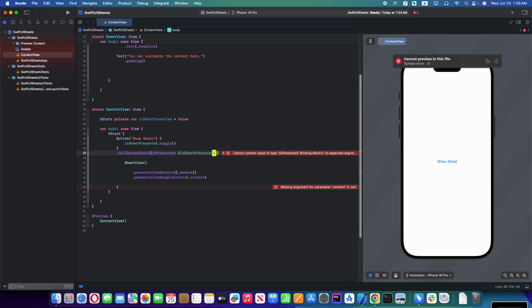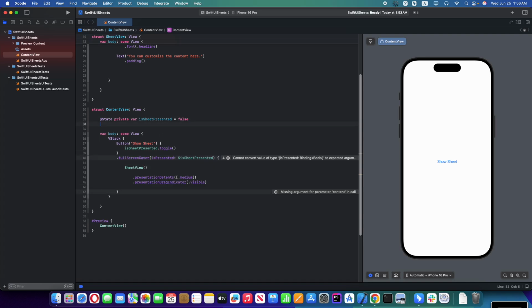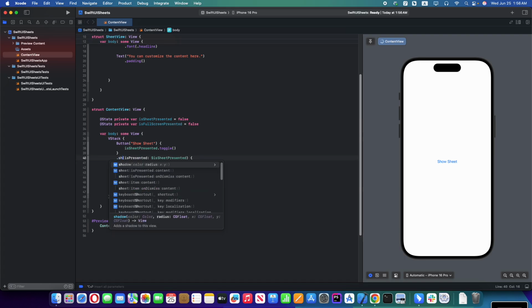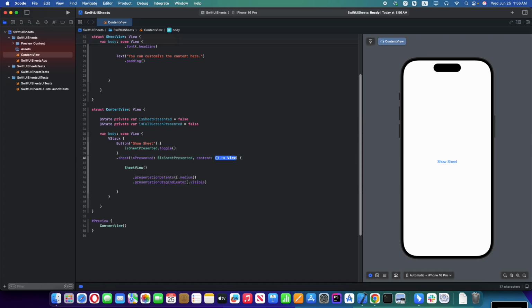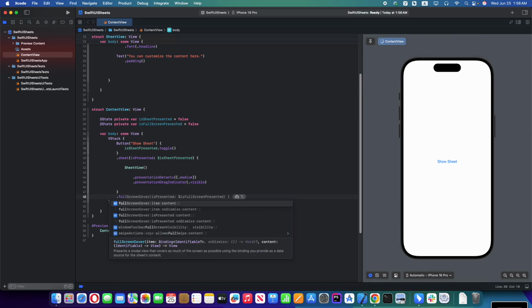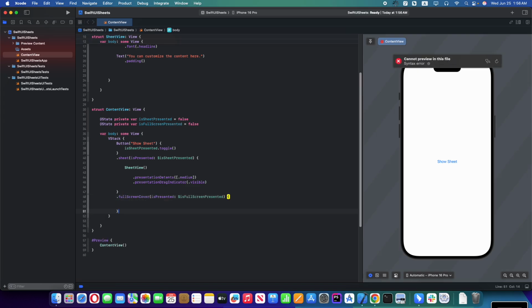For the full screen cover, let's add another variable: state private var isFullScreenCoverPresented. Then the fullScreenCover modifier, bound to that, with the sheet view.